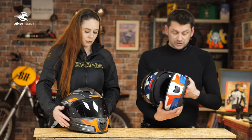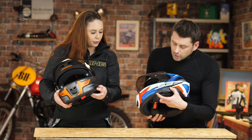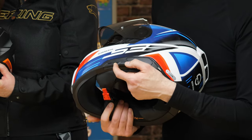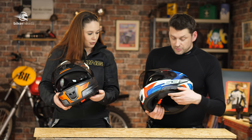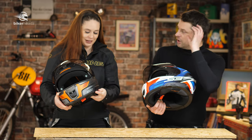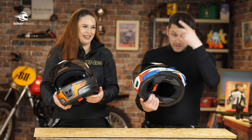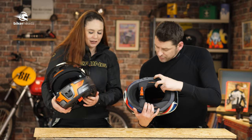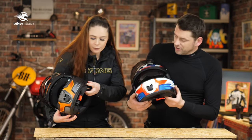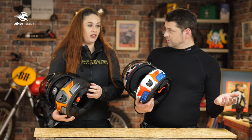We have the internal sun visor, controlled by this lever here. Moving it to get it down is actually a tiny bit harder than closing it — closing it is nothing, and then you get a little bit of resistance and click, which holds it up. And if you happen to have a giant conch, sometimes they can hit your nose. But there's a little clip here — if you push that in when you put the visor down, it can't go quite as far, thereby not chopping your enormous nose off.